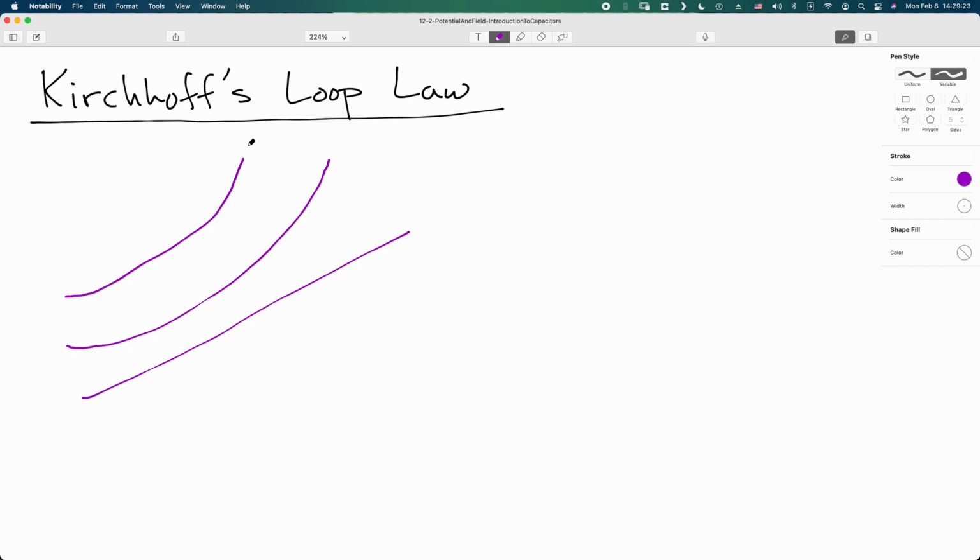So let's say that this is some region of space and these are equipotential contours in those regions of space, and I'm just giving them values just so we can discuss it. What Kirchhoff's Loop Law says is that if I look at any particular point, if I were to make a loop, any loop that loops back onto this point, and I add up all the changes in voltage along the loop, that will be equal to 0.